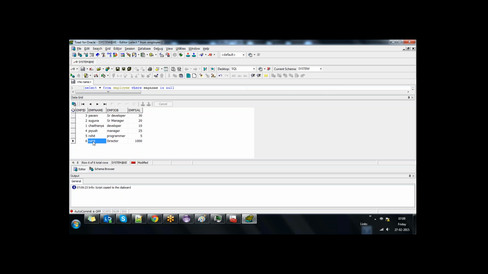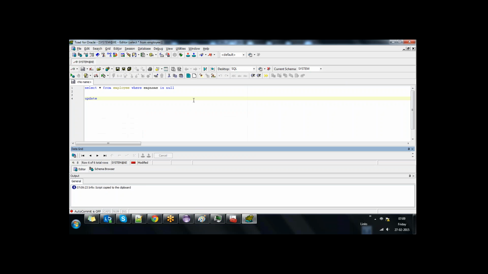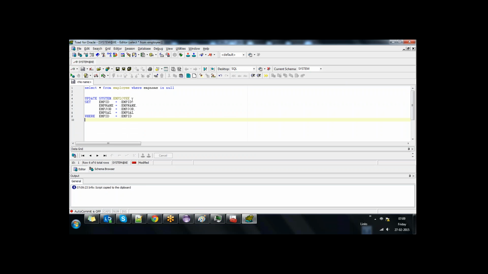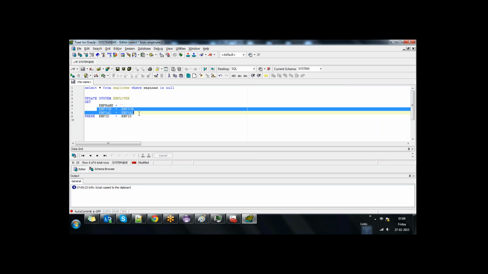I want to update Rohit, instead of Rohit I want to make it blank. Correct me if it is wrong.